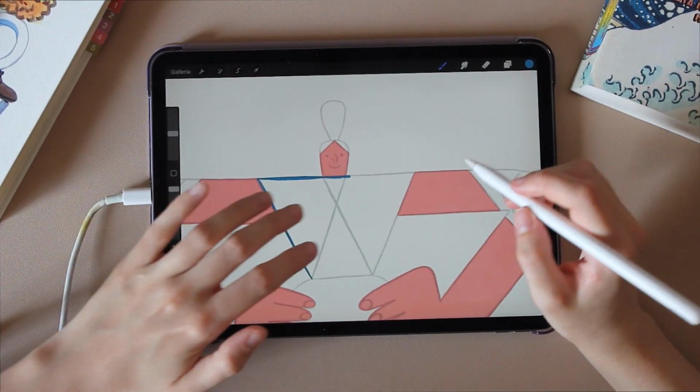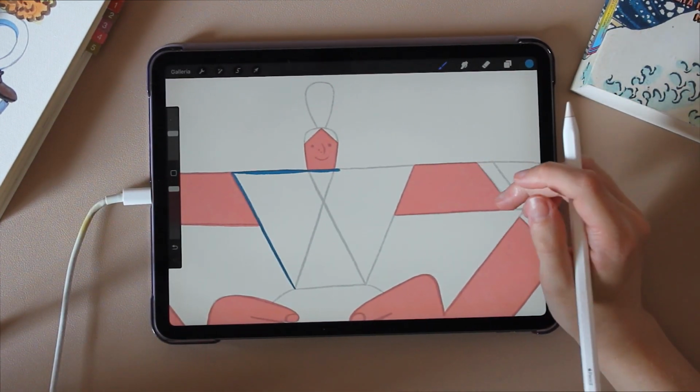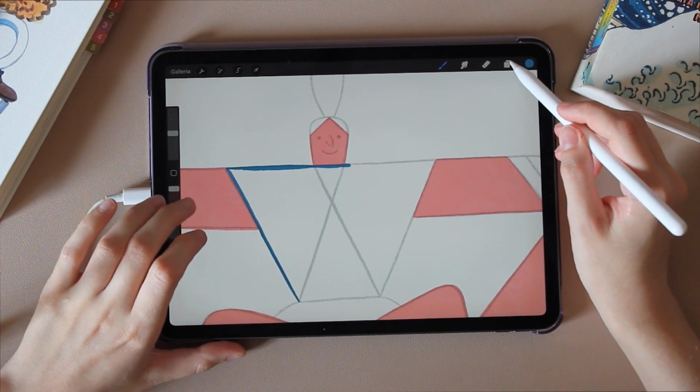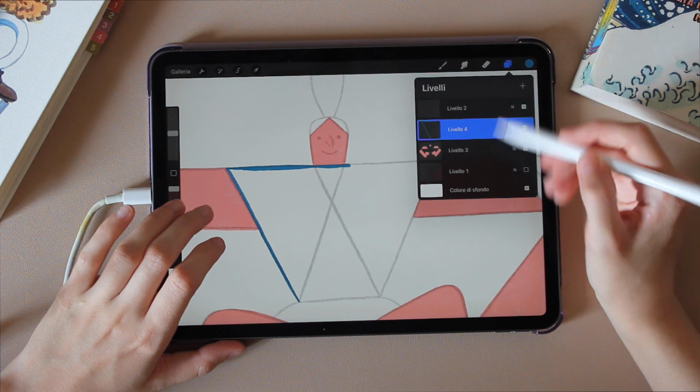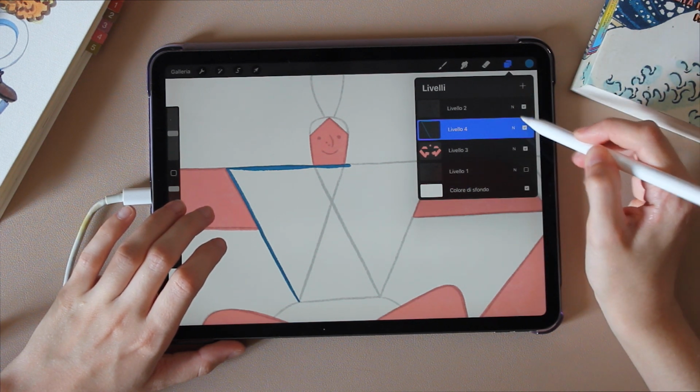And for my other illustrations, I don't always use my colors like this.